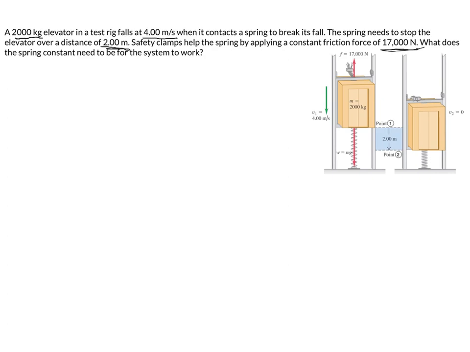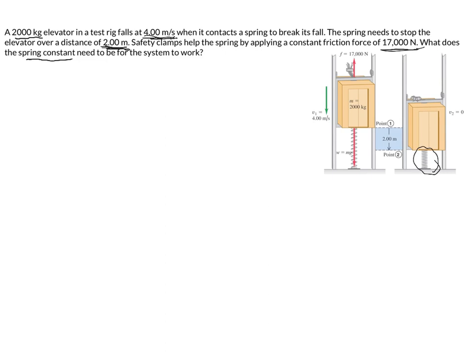So what they've proposed is that you implement a spring down here as a secondary emergency braking system of sorts to try to stop it. And what they want to know is, what size spring do you need? What spring constant is needed to make sure that it stops in 2 meters when moving at 4 meters per second? All right, so kind of a silly problem, but very good for understanding the physics of conservation of energy.